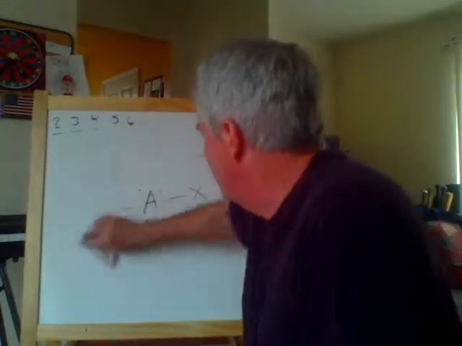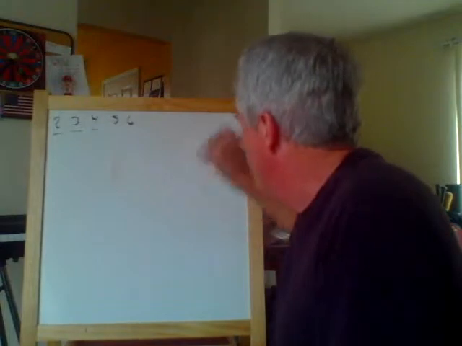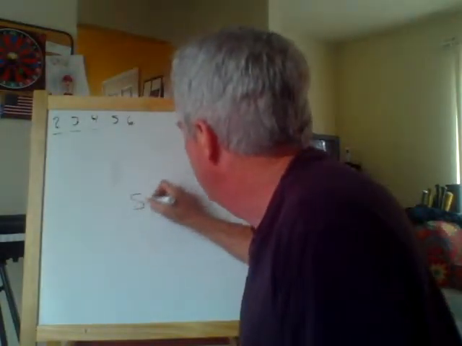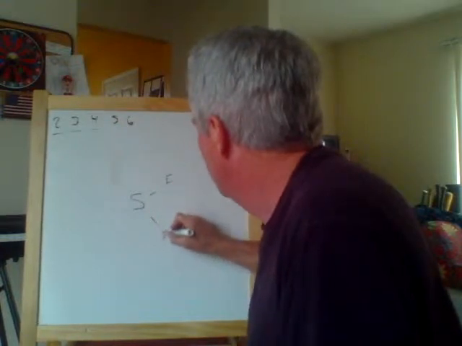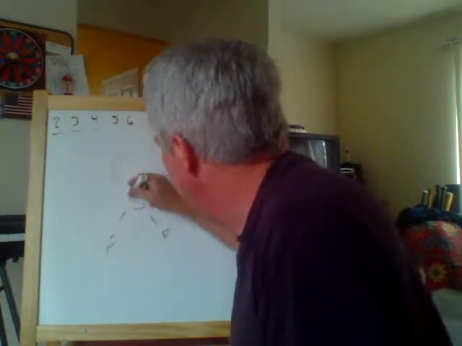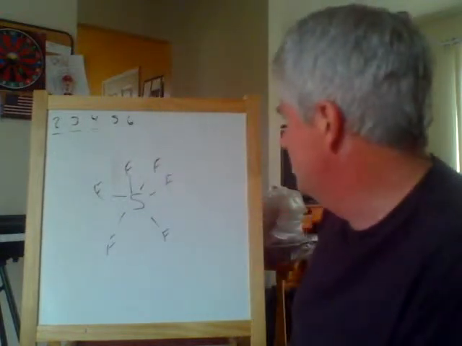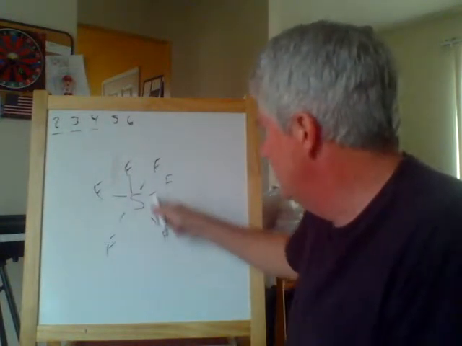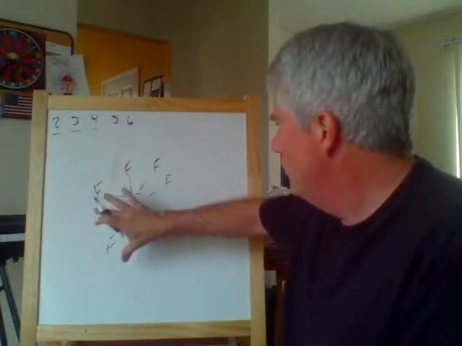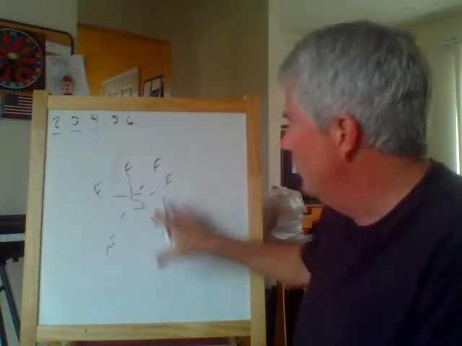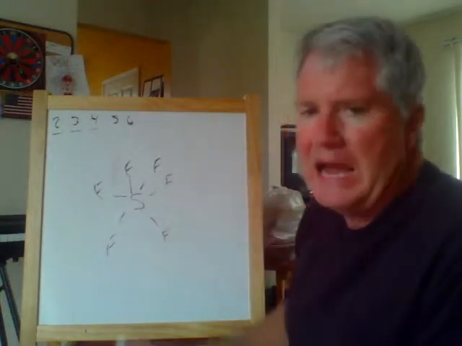And then very quickly, I'll do the 6th. I'm only going to do a couple with 6. The molecule I want to use is sulfur hexafluoride. I guess I got 6 there. And you can see there are indeed 6 groups around this, and the shape of this molecule is going to be octahedral.